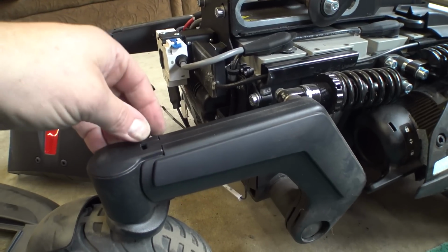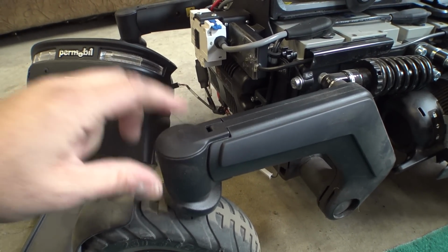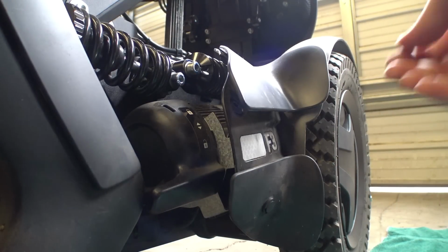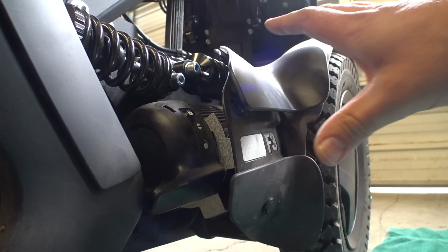Oh, speaking of which, let's remove these and see what's going on here. I want to see if there's O-rings or what in there. Actually, I'm going to put the rest of it back together first, then we're going to take a look at these. Something else I noticed as I'm putting this panel back on here, you can't just shove this in here.